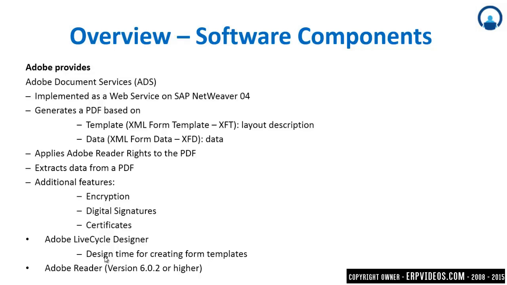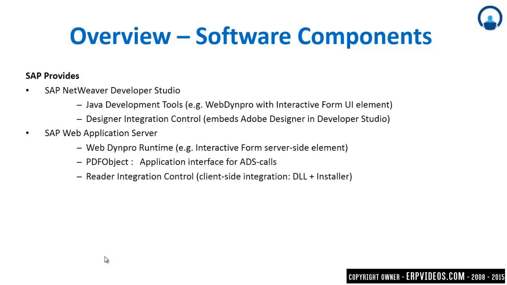Then further it provides Adobe Lifecycle Designer where we'll design the data for creating the form templates. And we have an Adobe Reader where it will read the data from the Adobe form and provide the data in a PDF format. So these are some of the software components which is provided by the Adobe. Then next we'll see what are the different components provided by the SAP.